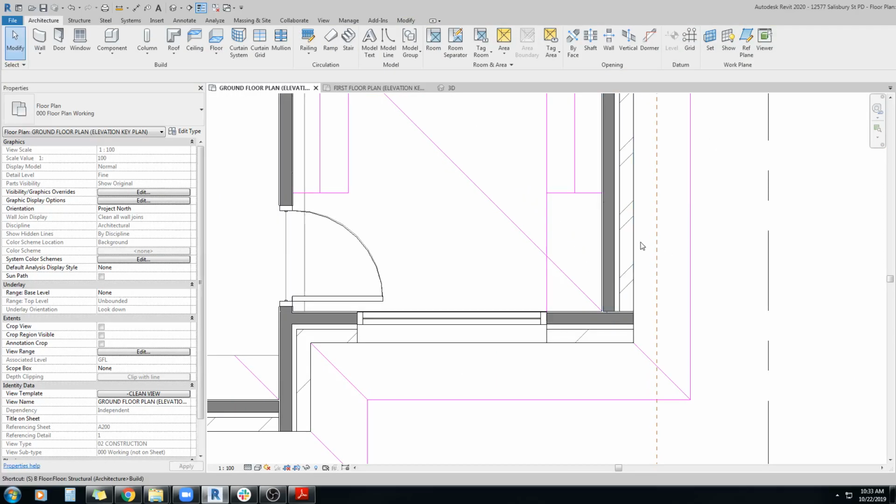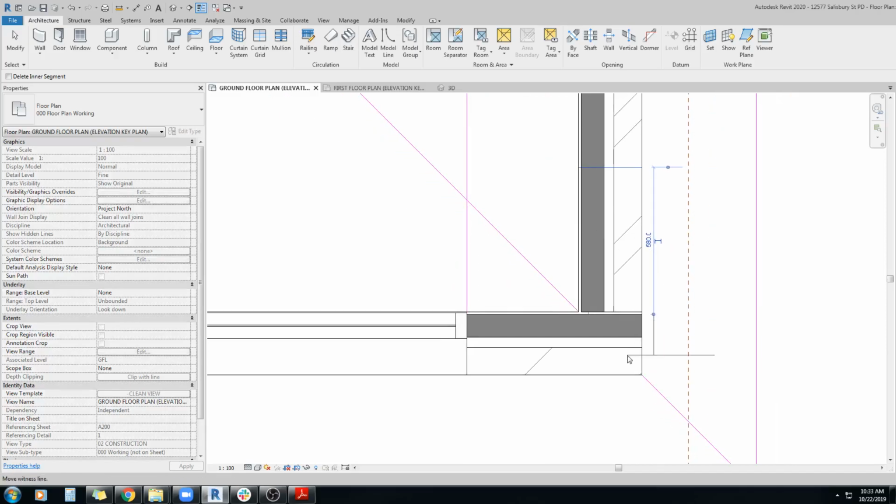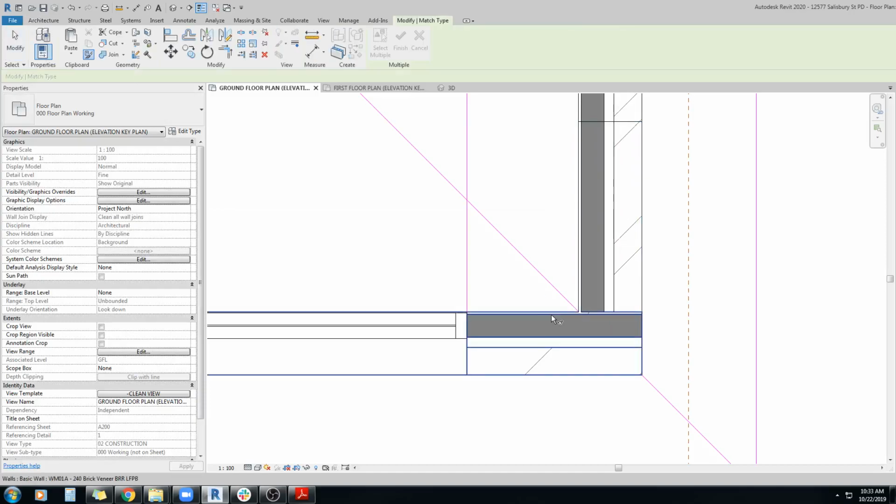Do the same for the other side. Then just do a match properties and it'll be fine.